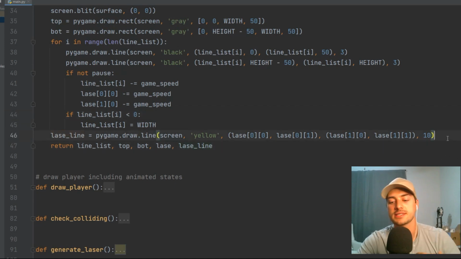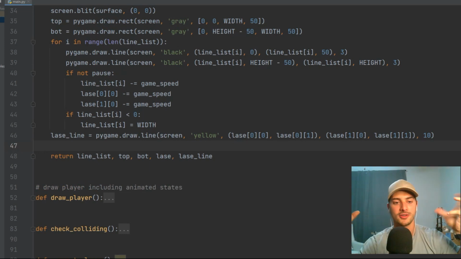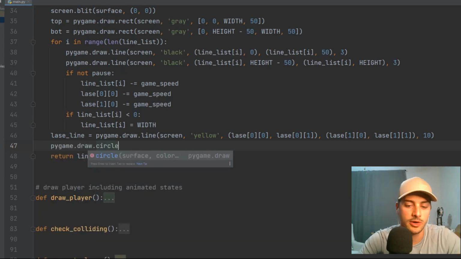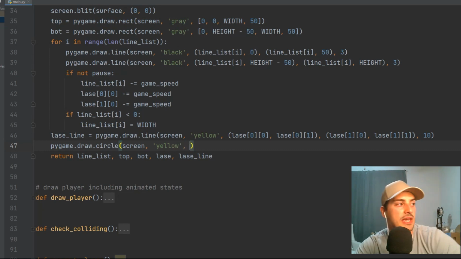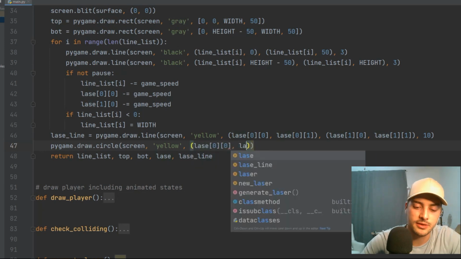Now this is a stylistic preference thing, but the Jetpack Joyride lasers have these balls on the end that are holding the laser, which kind of makes game sense, but it also just looks cool. So really quickly, I want to draw those end caps on the screen as two yellow circles. So I'll say pygame.draw.circle, screen, yellow, and then the center point for them will just be the points that we cooked up with our laser line.